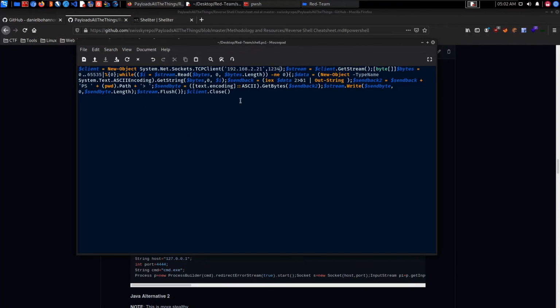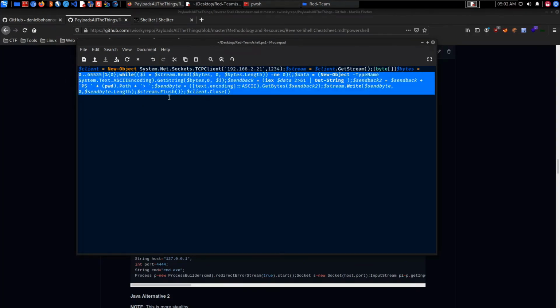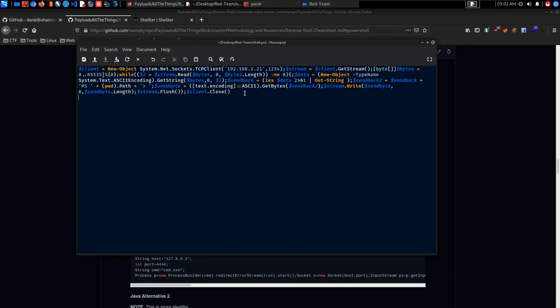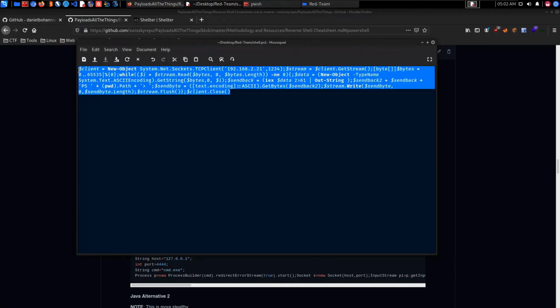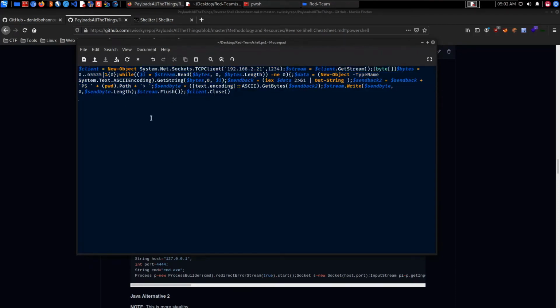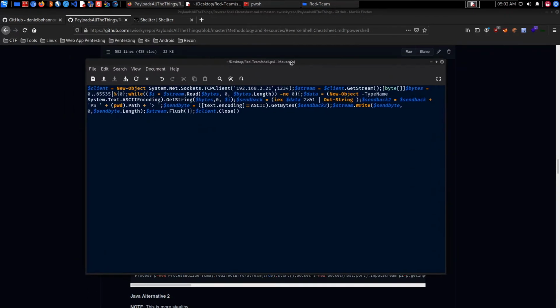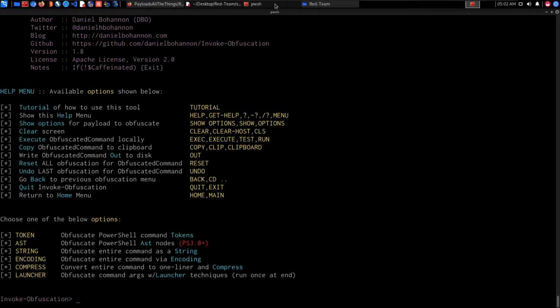This is an unencoded PowerShell command, and if we try to execute this on the target, we pretty much will be given an error. But again, we're not going to do that. We're going to try and encode it with one of the encoding techniques provided for us within the Invoke-Obfuscation module. So now that we have that saved, let's head back into PowerShell. The tool is fairly simple to use, and the documentation is fantastic.